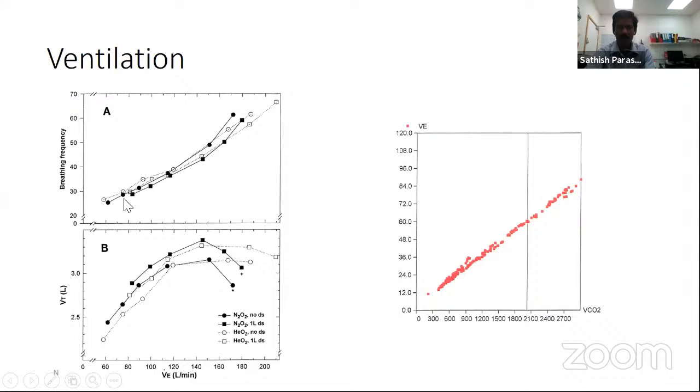Again, showing here, the breathing frequency gradually goes up, and after the anaerobic threshold, in the top left graph, breathing frequency plotted against time or ventilation, you have the respiratory rate goes up steadily, and towards peak exercise, it goes up dramatically because of the additional carbon dioxide produced. And you have a tidal volume, which drives the increase in ventilation initially in the bottom left graph, and then plateaus towards the peak.